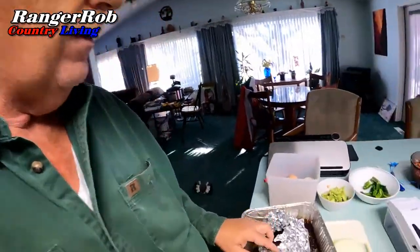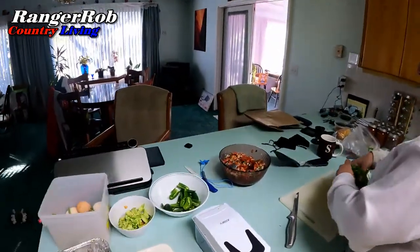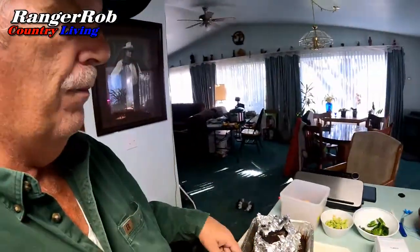I pulled the roast out — we're letting it rest right now. Smells delicious. Once this sits for a while, we're gonna pull it apart. In the meantime, Sherry's making some pico de gallo. We got kind of a nice little treat for dinner tonight — she's getting ready to add some cilantro to it. So that's our dinner tonight: pulled beef on toasted hamburger buns with barbecue sauce and a nice salad. We'll be set.